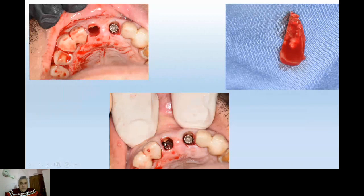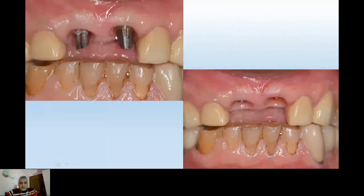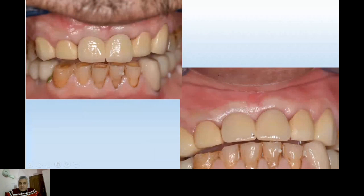It's better to leave a space between the implant and the buccal shield, and sometimes you can fill it with bone graft, synthetic, or even autogenous that comes from the drilling. This is after 4 months. You can see here small parts of the buccal shield, and this should be removed by trimming. I made a trimming for it, and this is the final insertion. You can see here good gingival contour and good gingival healing, and no depression in the area.